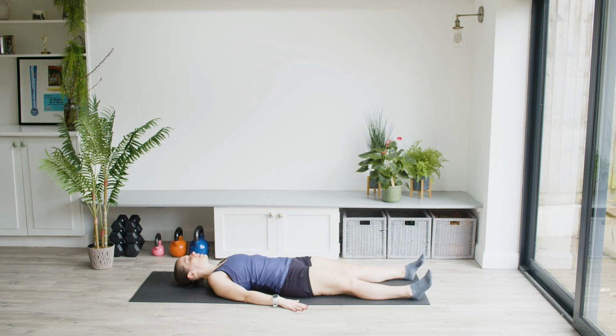Into the tummy, in through the nose, and out through the mouth, working your way up to your tummy button. And just let your back melt into the floor. That lower back, the curve is still there in your lower back, but you're just melting into the floor as every single vertebrae just relaxes.